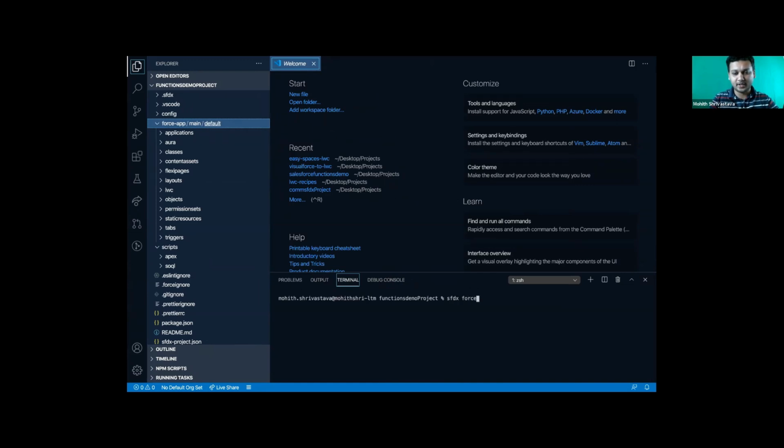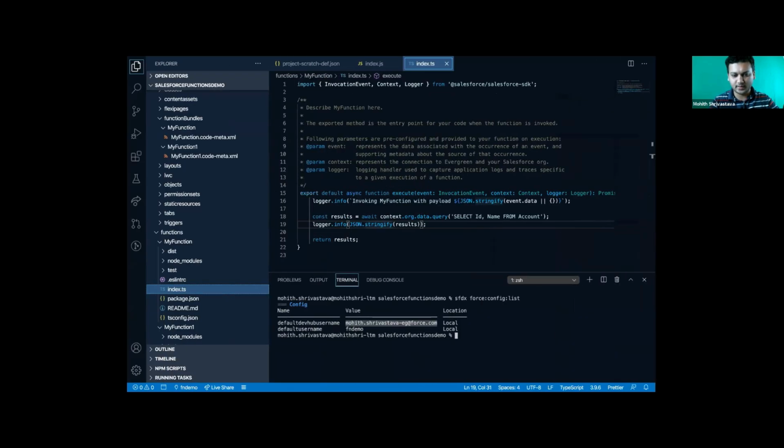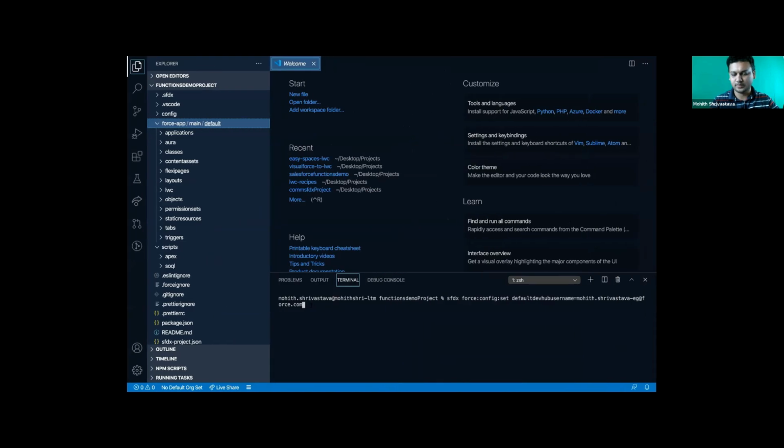I can do that using sfdx force config set default dev hub username equals this guy. Do I have an alias for it? I don't have an alias, so I will just use this.